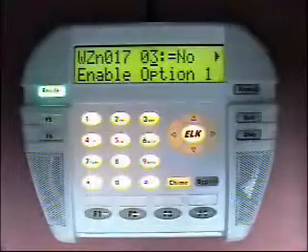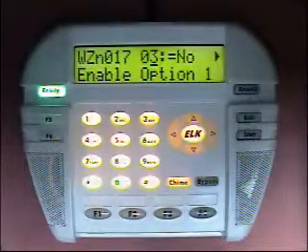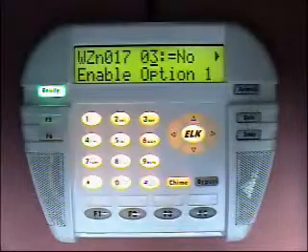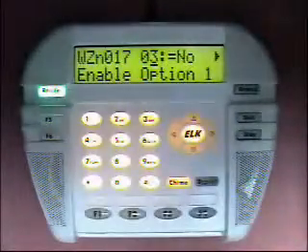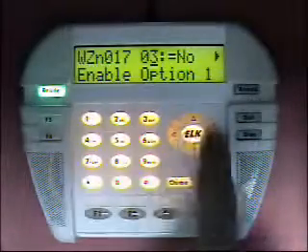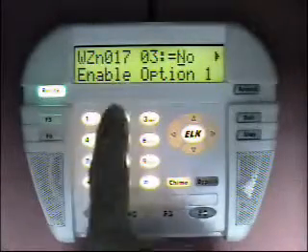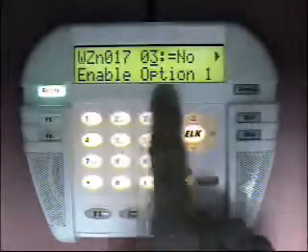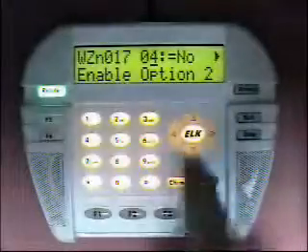And on the CADX receivers, when you open up their little manual for each transmitter, it will explain what option 1 and option 2 will do. This will vary from transmitter to transmitter. So in this case, this is a yes/no answer here by going in 0 for no, 1 for yes, or toggle it with the 2 through 9 keys. We'll back up from that. This is setting option 1, and this is setting option 2.